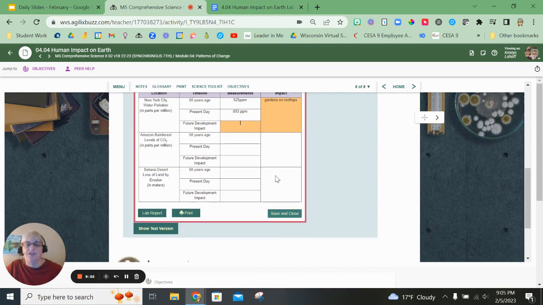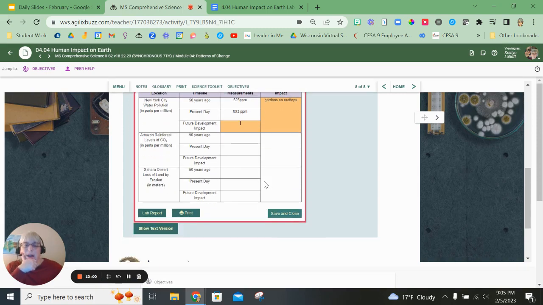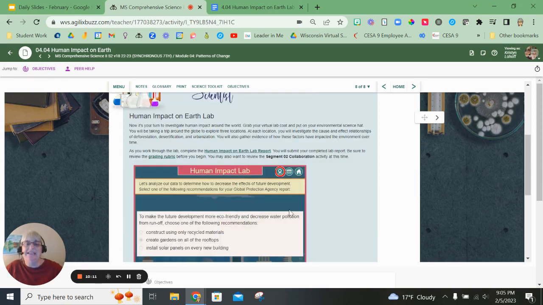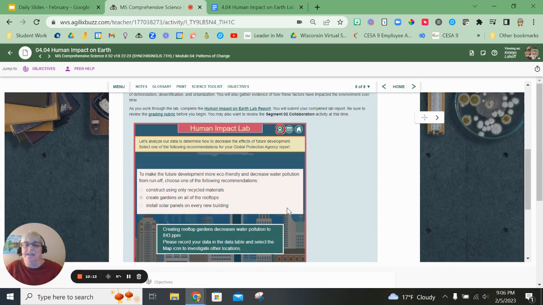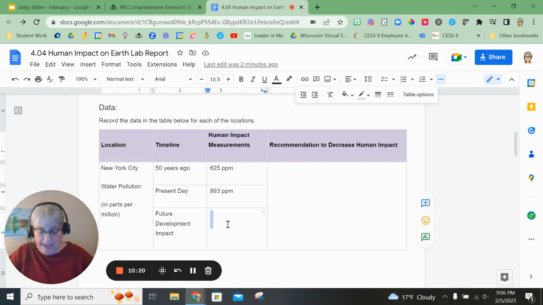Gosh, it's not letting me. Go back. Oh, and it won't let me close. I'm stuck here until I put in, I think it's at 893 still. I don't think it decreased. Did it? 843. It was less. So let me put that in first before I forget it. So it decreased to 843 parts per million. And I did garden rooftops on buildings.